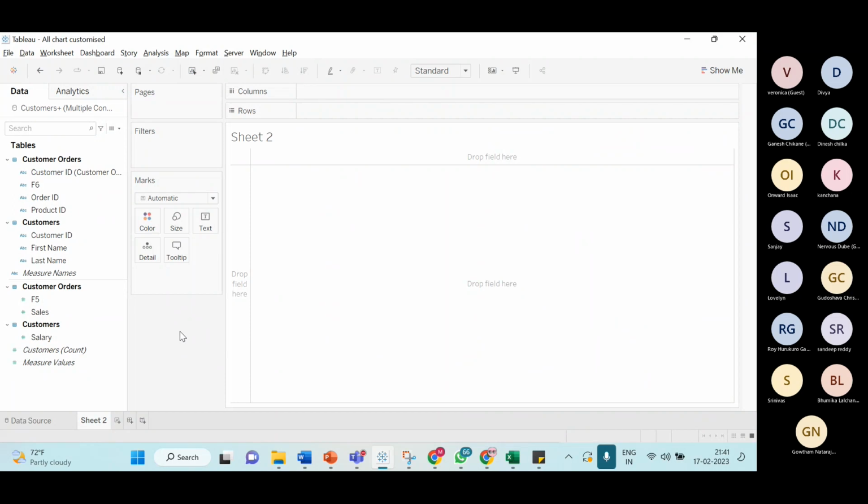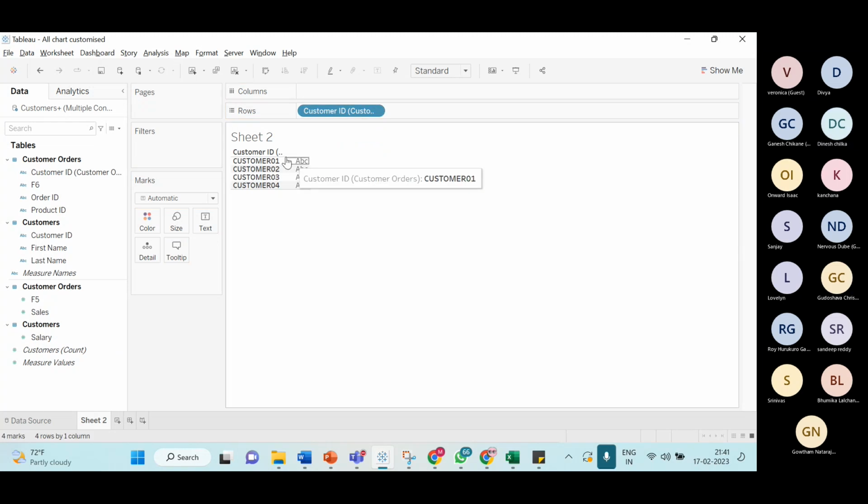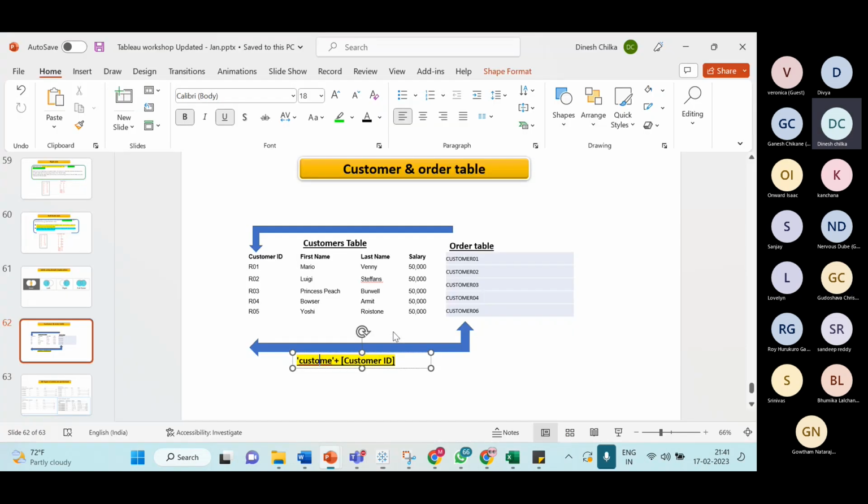Now you understand how I did the calculation. Okay. Now in that customer orders, I just drag the customer ID into row. What is showing? 1, 2, 3, 4. We are performing inner join. Go to this table.